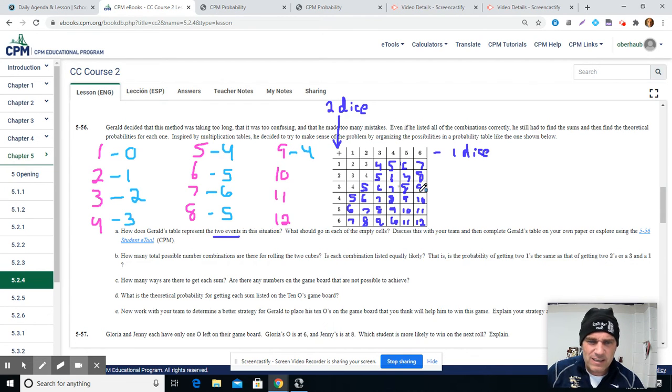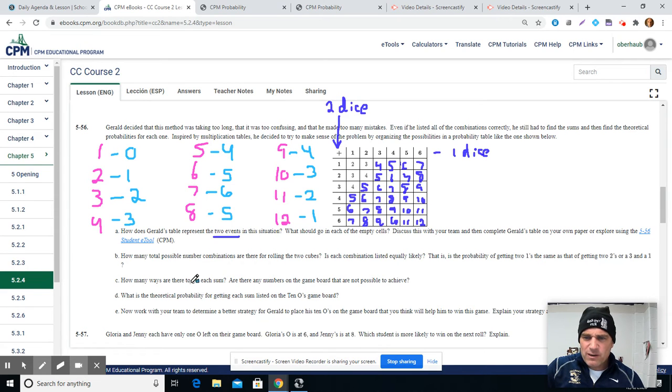All right. How many ways to get a 10? Oh, nothing, nothing. Can't get a 10 in that row. Oh, there's 1, 2, 3. All right. How many ways to get an 11? 1. I guess there's only 2 ways. And how many ways to get a 12? Well, there's only 1 way. All right. Well, I guess that would give me a better idea of what to choose for my O's.